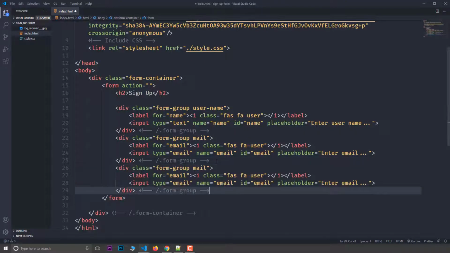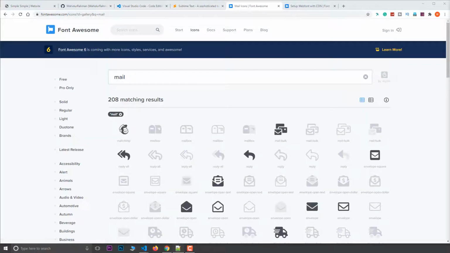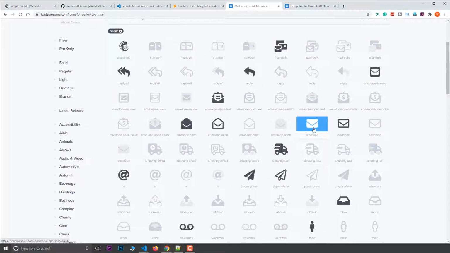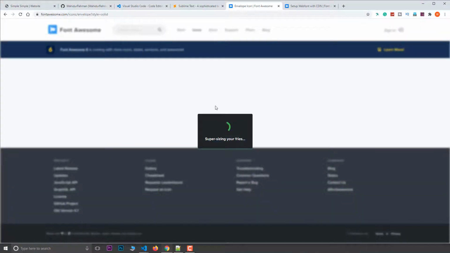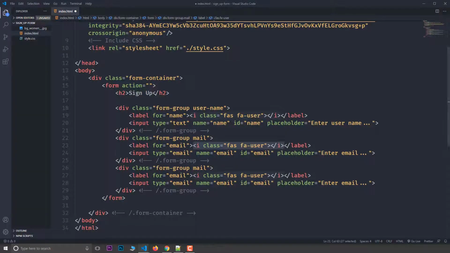And then email. Yes, we must change the icon, which is called the mail icon. I must use this icon, okay? And here just copy, and here just paste.